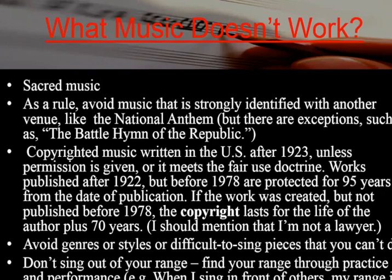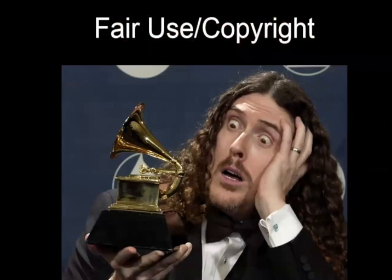I find that when I am singing in practice, I pitch it lower than when I'm singing in front of others. It carries better when it's got a higher pitch to it.